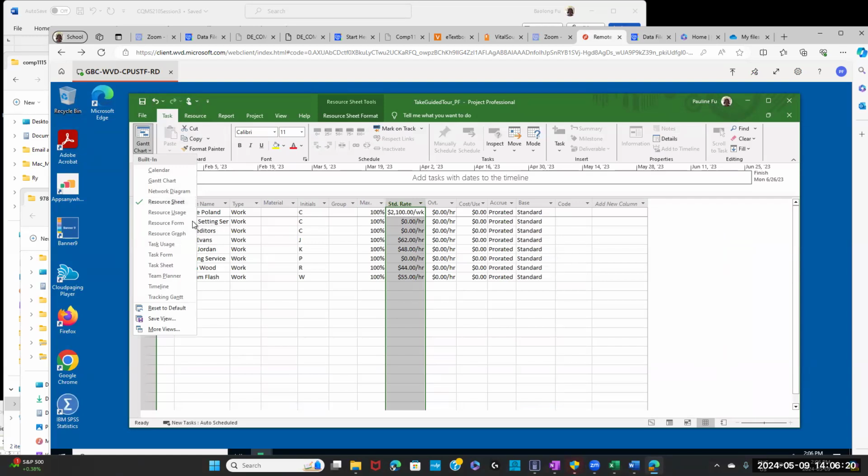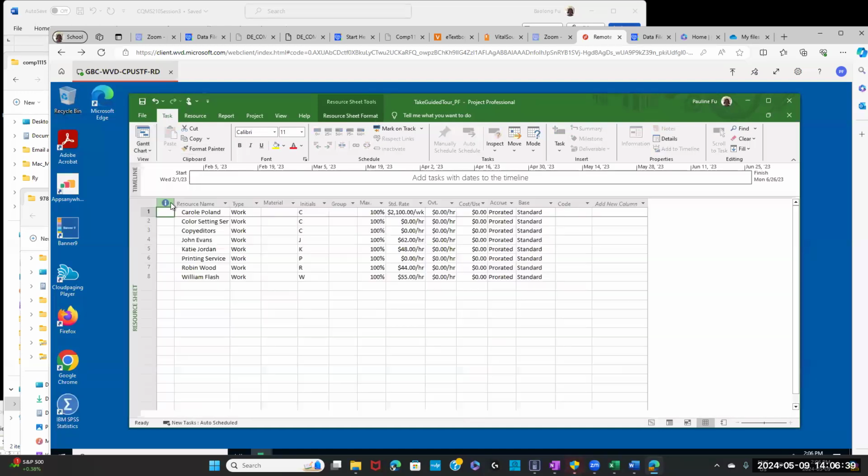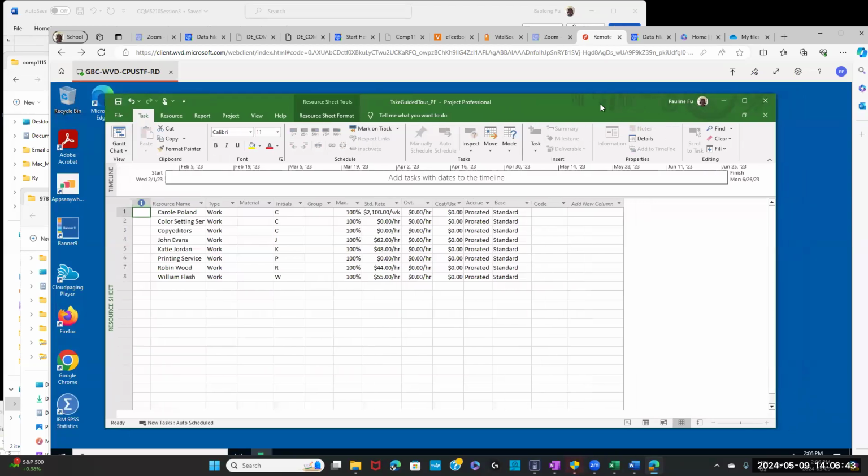You have everything empty? Can you go back to Gantt Chart? Do you have data here? Yeah, I went back. You have data here, and then you redo it: Task, Gantt Chart, Resource Sheet. Again, if you still have problems, watch the lecture recording to catch up.